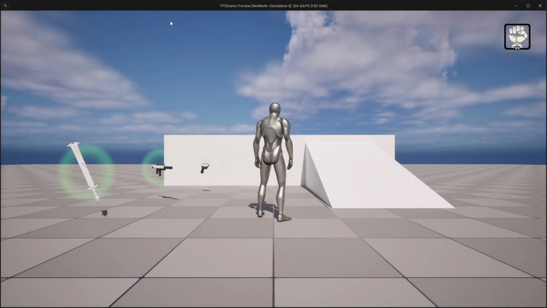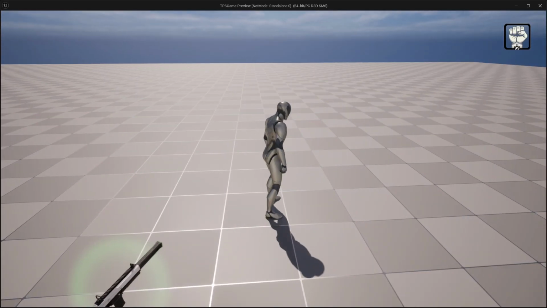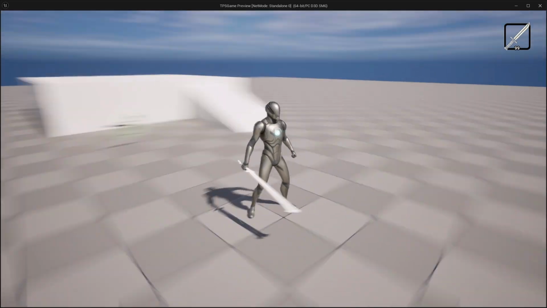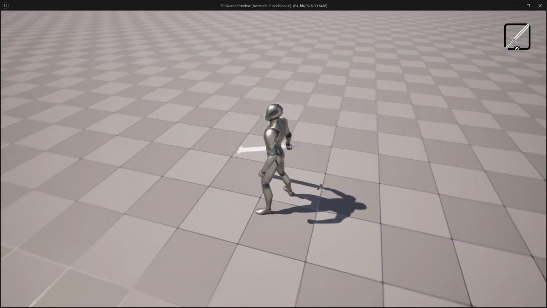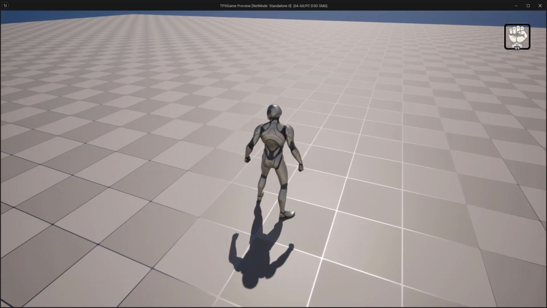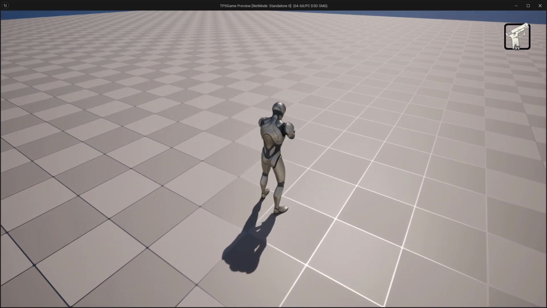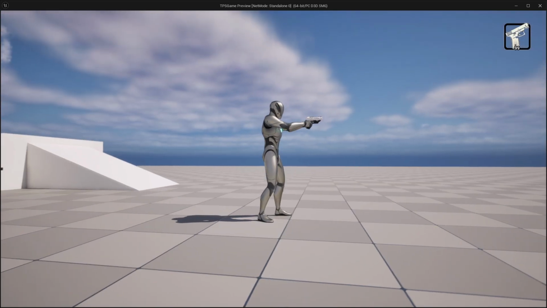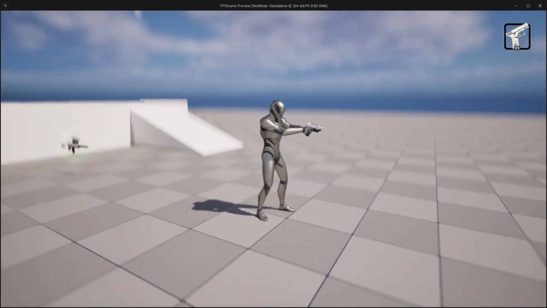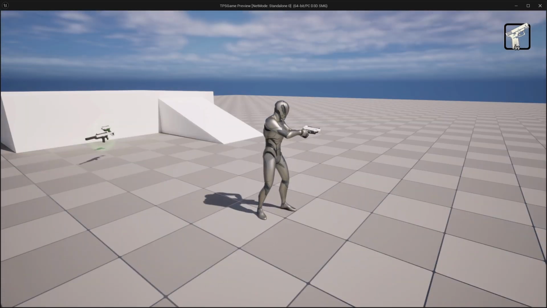So currently we have this setup where we can pick weapons from the ground and we can switch in between weapons. But I think we still don't have any montages being played when we are equipping or unequipping a weapon. For example, if I'm at the unarmed state, when I'm picking the pistol, it simply swaps to the pistol state instead of playing some sort of animation for picking up the rifle.